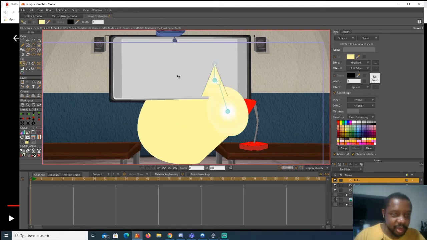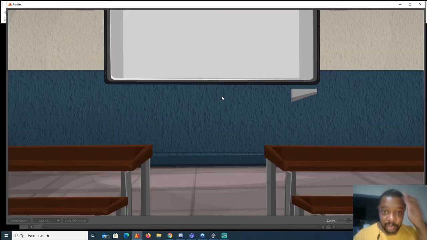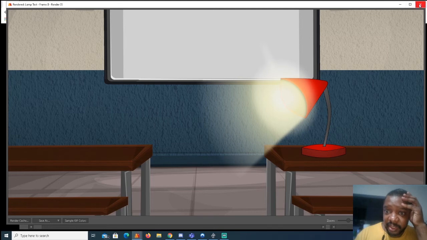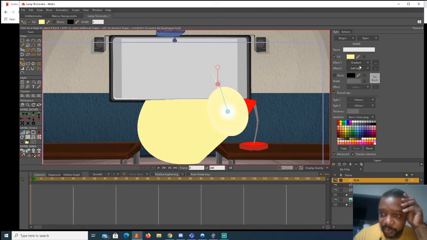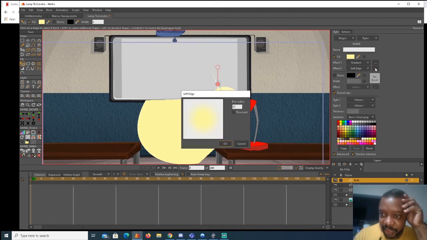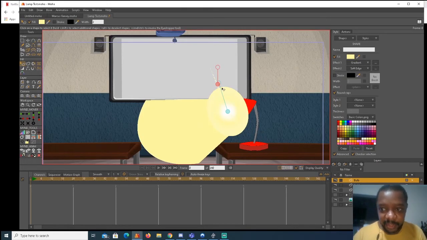So here I'm just adding some triangles, and this is going to be like light streaks. So I'm pretty much using the same settings, but I'm going to have to adjust them, because I think this is too soft an edge for this light streak. So we're going to reduce the soft edge. It's about 8 we're looking at, and that looks good. I like that, but we're going to reduce it a little bit more, going down to 5.